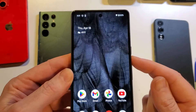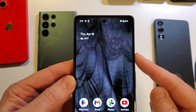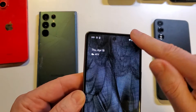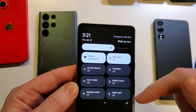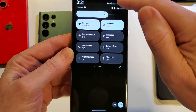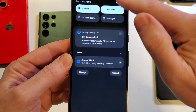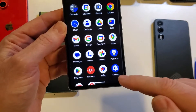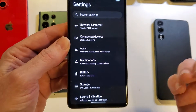So for those of you who want to learn how to turn your power button back into your power button, here we go. We want to go to Settings. I like to go to Settings with the double swipe down. Some people like to swipe up once so all your apps are up, and then bring up Settings that way.